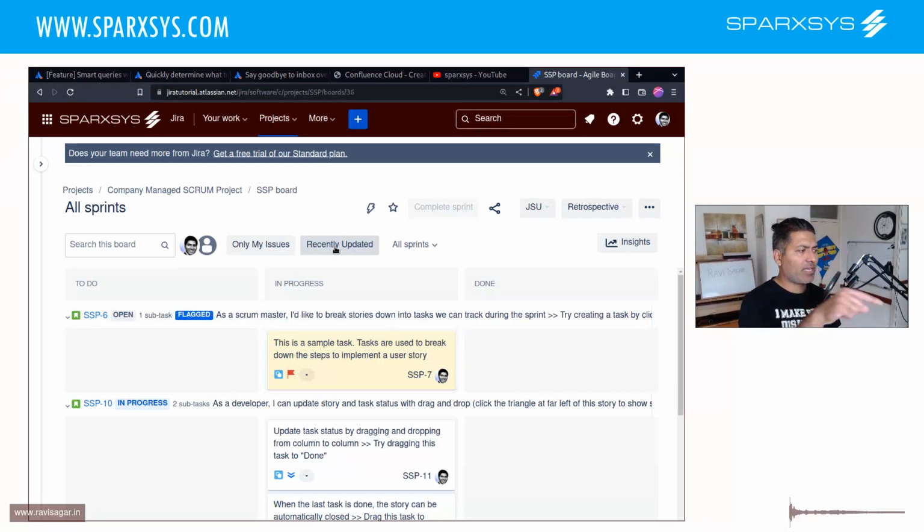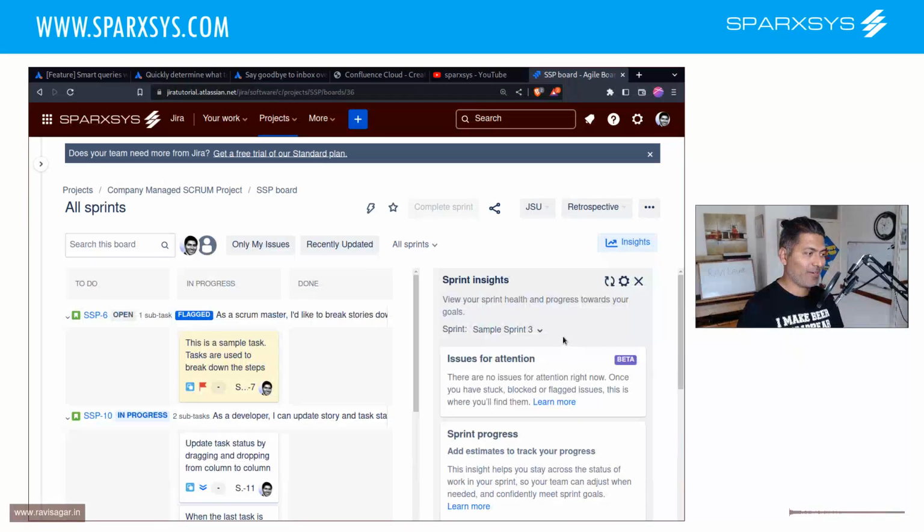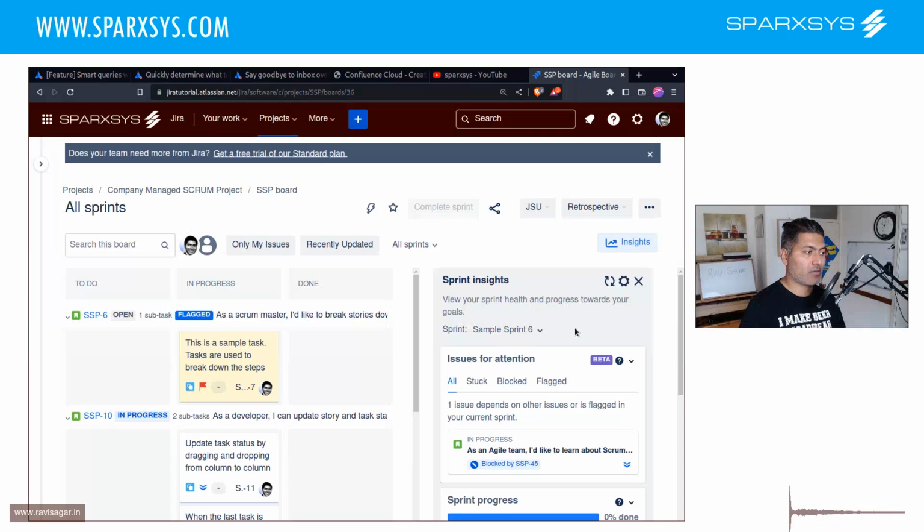Basically, if I look at my sprint, basically my active board, I have this button here called Insight. Now, this button has been there for a while, and it is good because it will show you few details that you may want to look at, that you may want to maybe just use for some further analysis.